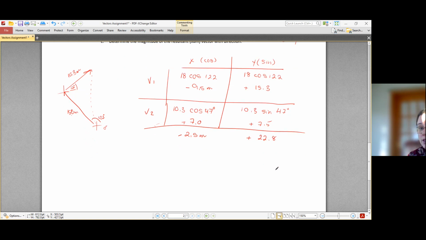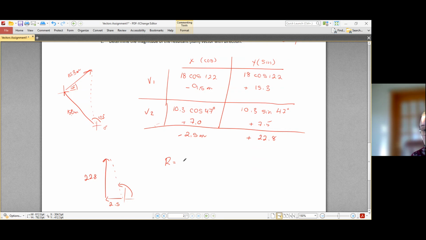Now we have to do Pythagorean theorem. I'll draw X first. X, we're going in the negative direction, 2.5. Now we're going to go in the positive direction, 22.8. Our resultant is going to be there. The angle we know from 0 should be bigger than 90. So we're going to actually have to do a little bit of calculation with this one. It's not in the first quadrant, so we're going to have to do an angle correction. First, we'll find the length of the vector.